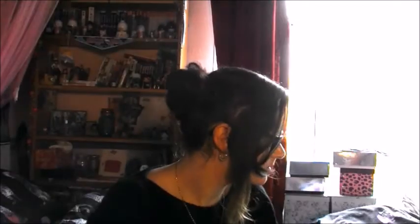I got distracted by the music. What am I even listening to? I think I'm listening to In the Dark of the Night. So here's the finished hairstyle. I do this quite often, especially when my hair's quite greasy and I just want it out of my face and out of the way.